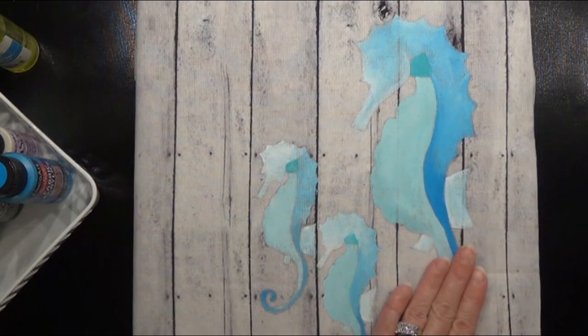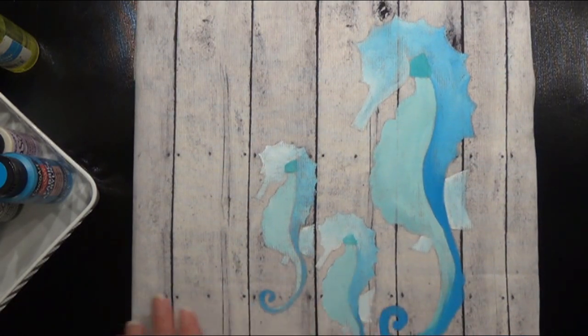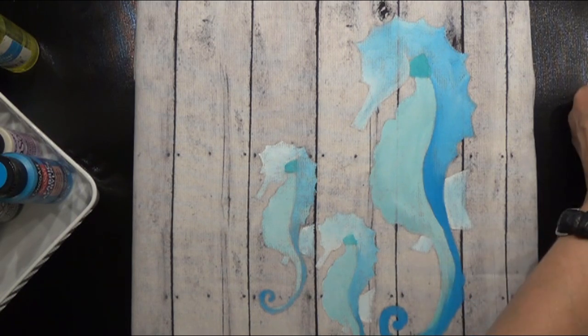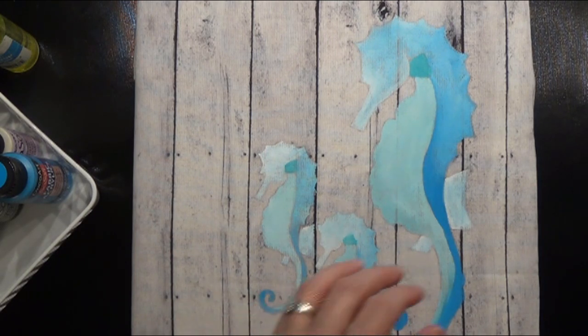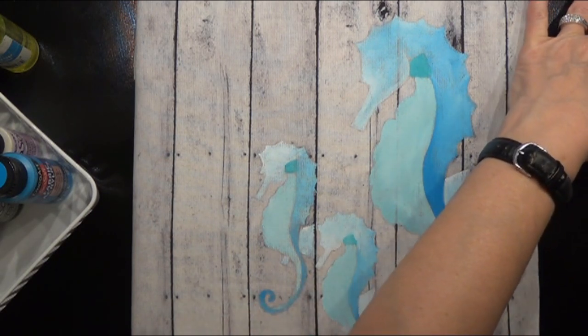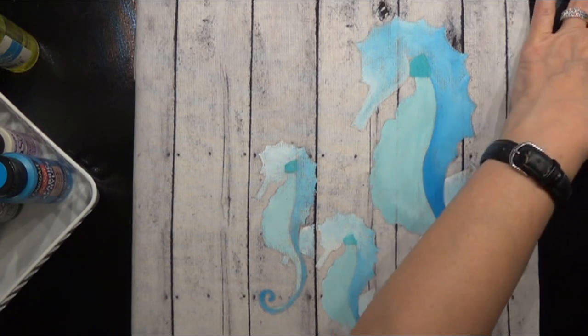This one here is almost completely dry. So by the time I get done with the second coats and move all the way across, they will all be ready, and then we can just go right into our first one, adding details and highlights. And I think on this one we might do some outlining at the end. I haven't decided yet.